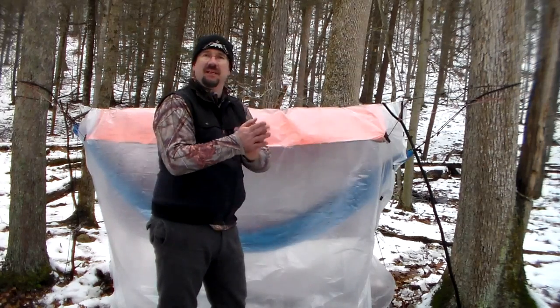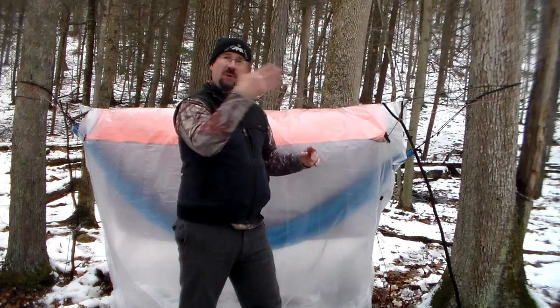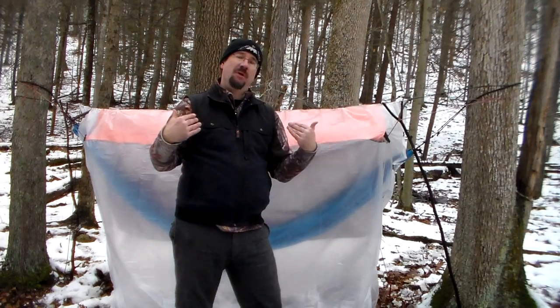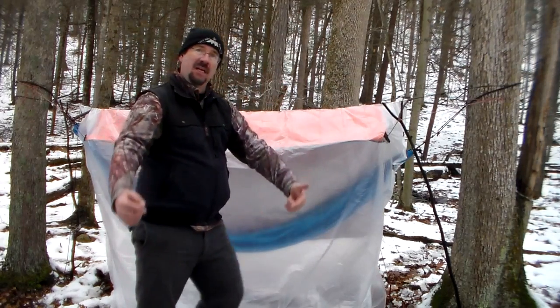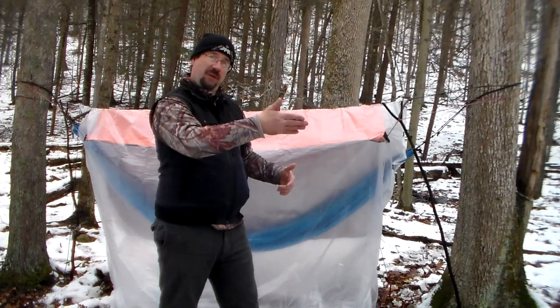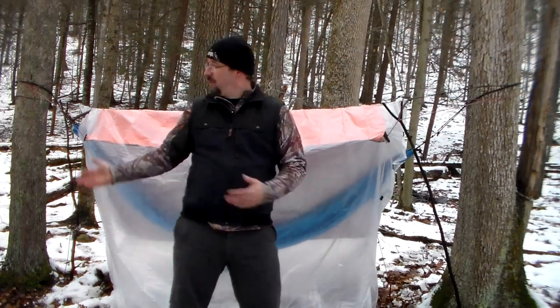The other thing I forgot to mention was your placement of this. What you want to do is you want the crosswind going this way, especially if your fire's out here. You don't want it blowing the smoke into you, and you don't want it blowing from behind, because then it'll create a draft down and can just circle that smoke right back into you. So you want the crosswind going this way, and that will also depend on where you want to keep your opening at.